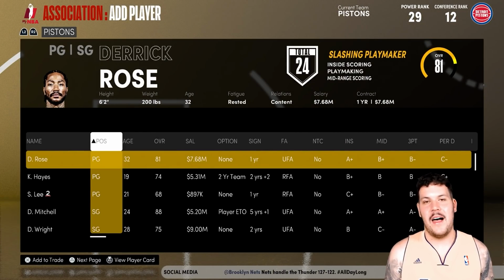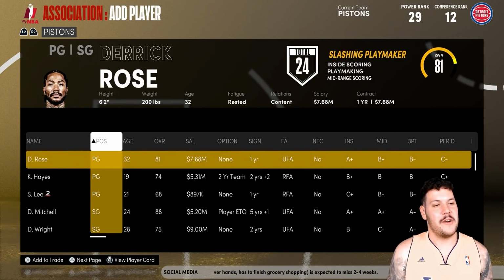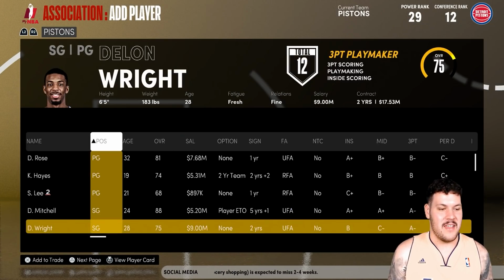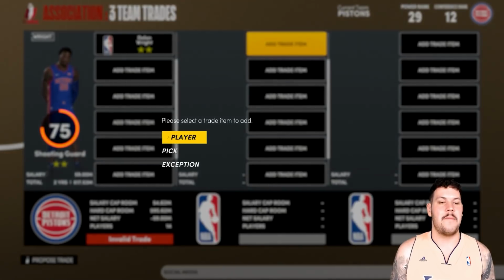Also, I'm just telling you now, Derrick Rose, D-Rose, he's going nowhere. He's not going to be traded. But I do think we need to bring in a new point guard. I don't want to trade either Derrick Rose or Killian Hayes. So I'm going to get Delon Wright here and go in for a top quality point guard.